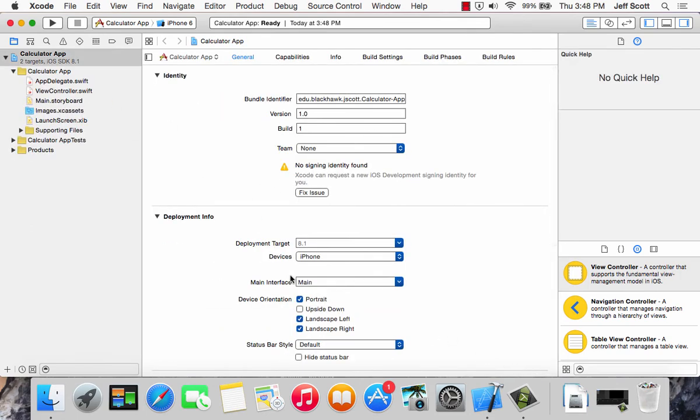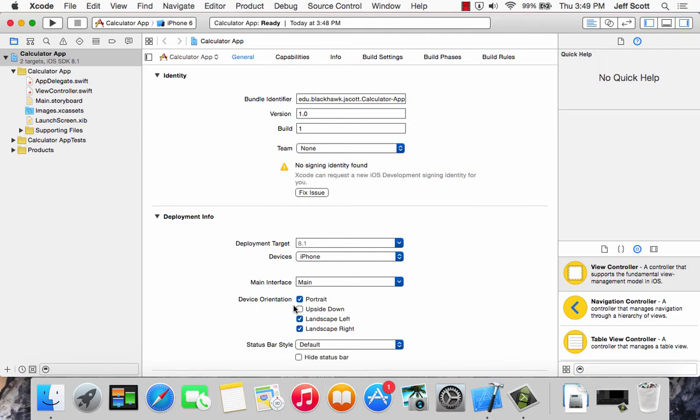We're going to keep all of the default settings. In other words, we'll try to set it up so that it'll run in portrait mode or in landscape left or in landscape right mode. If you want it to be portrait only, I don't really care. It's not that big of a thing. That's why I'm just keeping all the default settings. Okay? Do we check use core data? No. Hopefully we'll get to that point by the end of the semester, but that's bringing database stuff in. That's the core data. Okay.